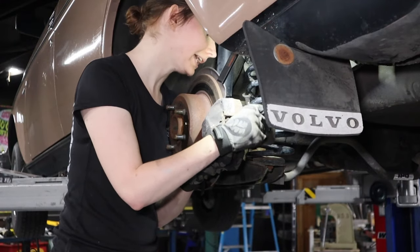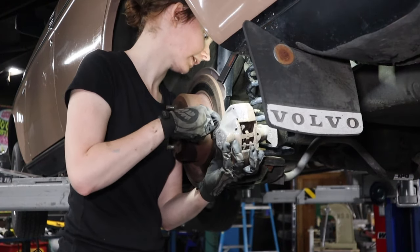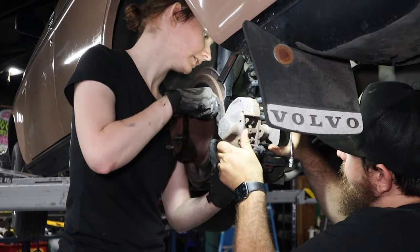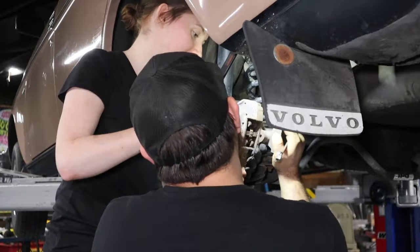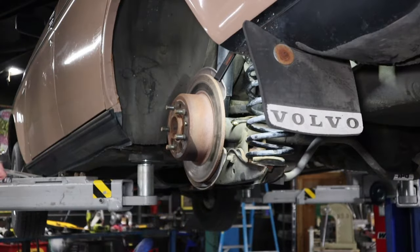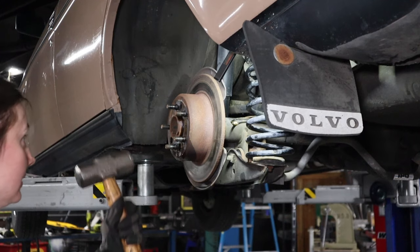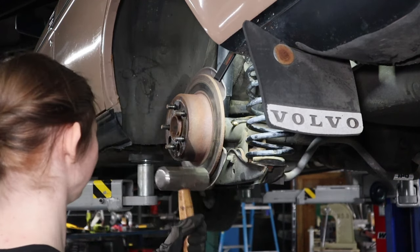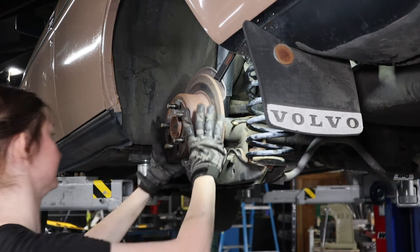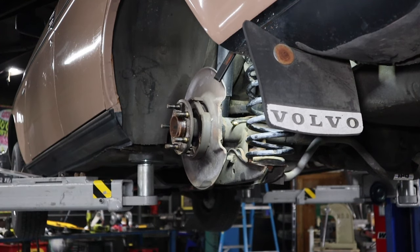They're wide. Yay! Can you hold this again? Yep, that would be lovely. Thanks. I think that'll do it. See, it's pretty good when you know what you're doing, huh?